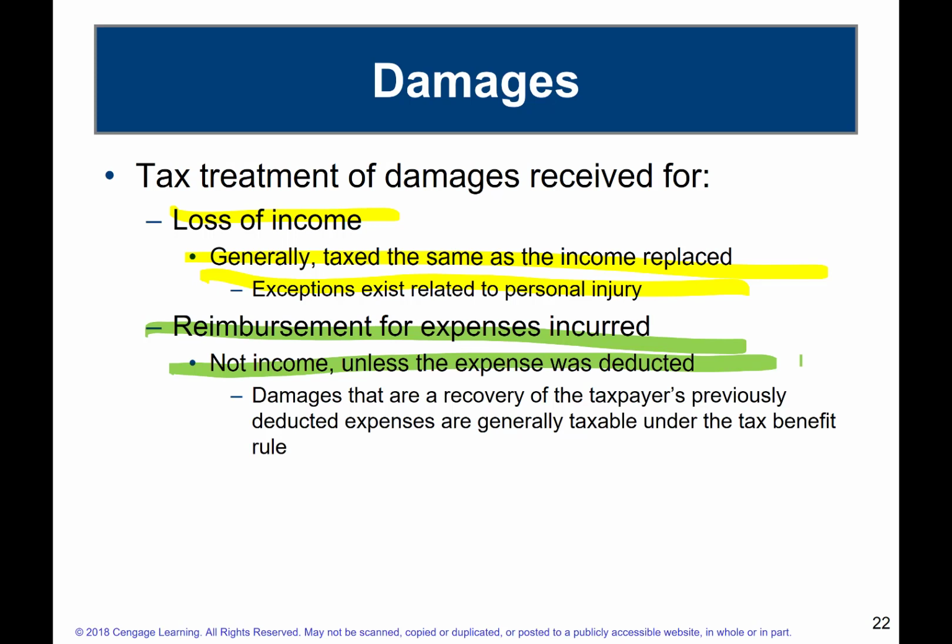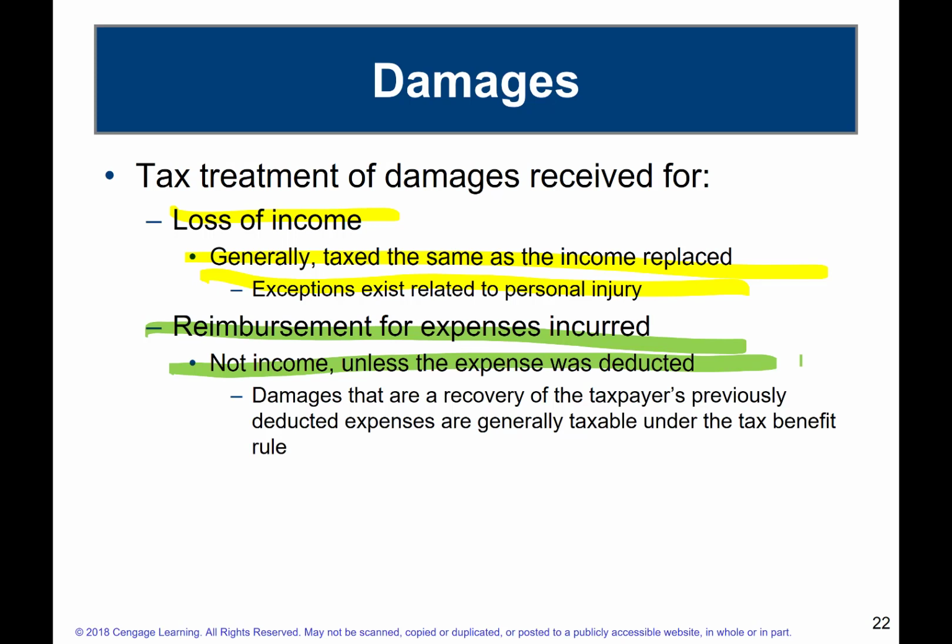And so what happens? They allow you to deduct medical expenses that are in excess of certain percentages of your adjusted gross income. So let's say you take those deductions for those medical expenses in year one, and then you're reimbursed for the medical expenses from this damages in year two. You would have to include what? In income the amount that you had already deducted because you got a tax benefit for that in the previous year, right? Since you were able to deduct that in the previous year, they would make you include that in income. And that's going to be something we'll see towards the end of the slides here.